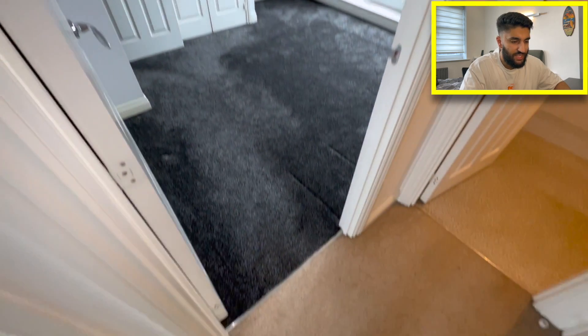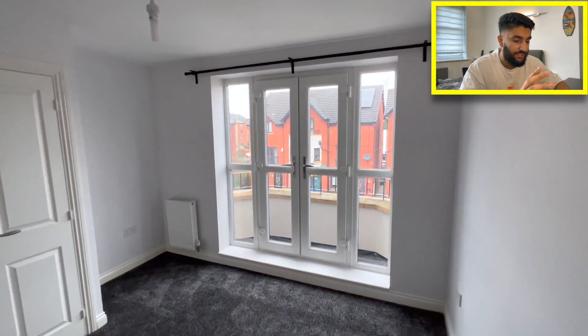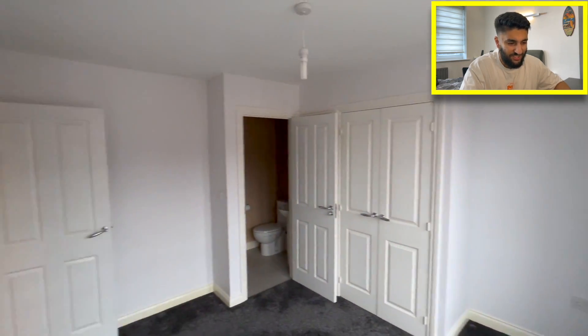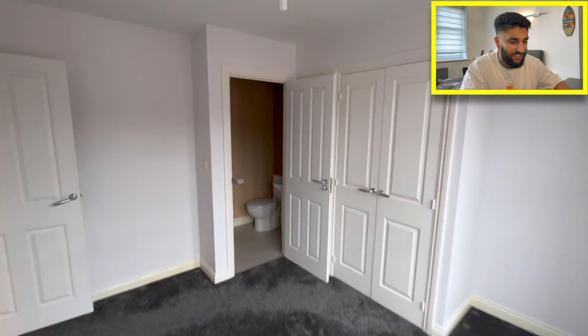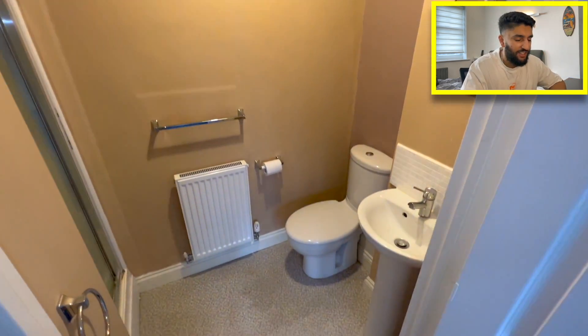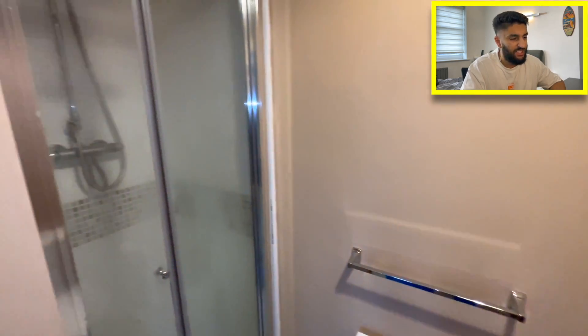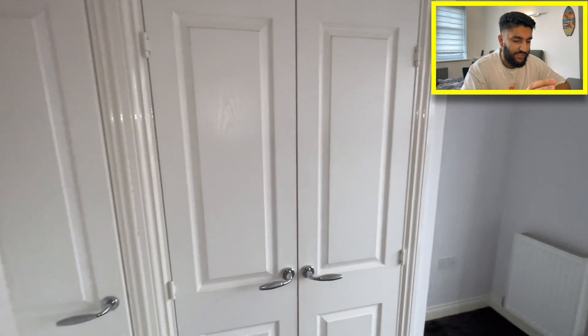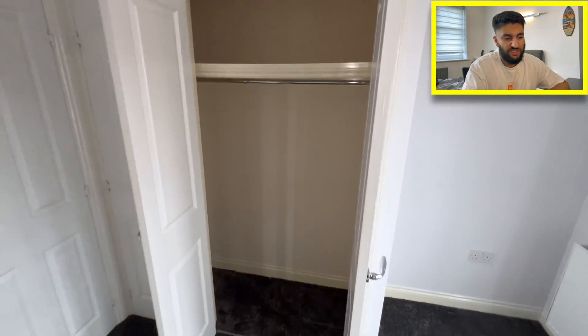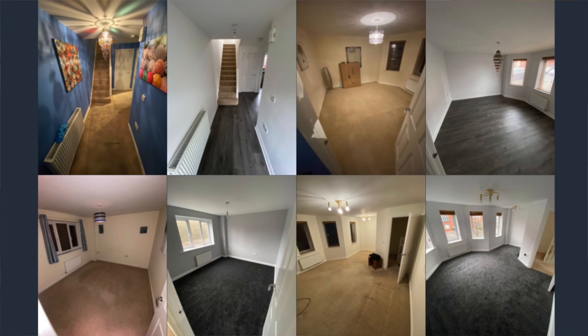This is the master bedroom — you've got balcony doors and a nice little balcony. I wasn't really a fan; I'd rather have windows, but some people like it. You've then got the ensuite, which is brown — another odd color choice by the previous people. I didn't paint it as it would get messy. There's also storage in here; I just changed the carpet and painted the rest of the room. Looking at the before pictures, I only really changed the carpets and paint, but those two small changes really helped open up the property.